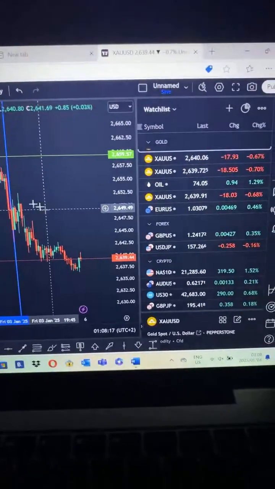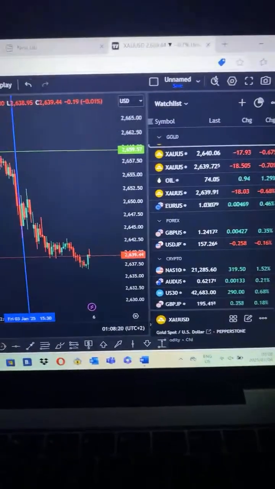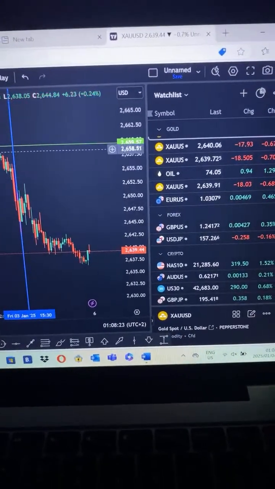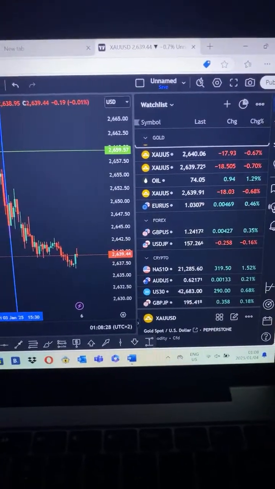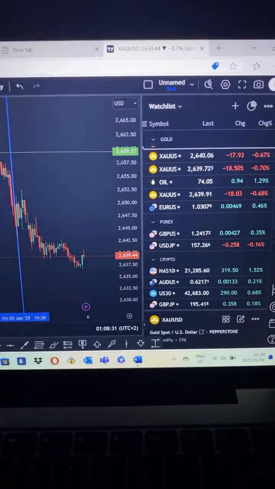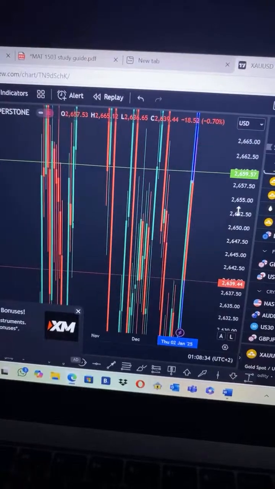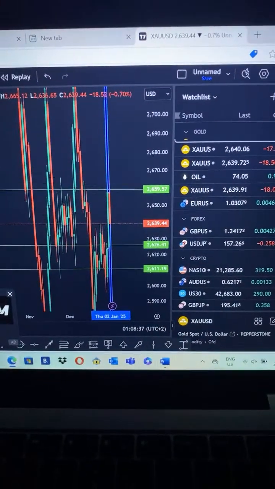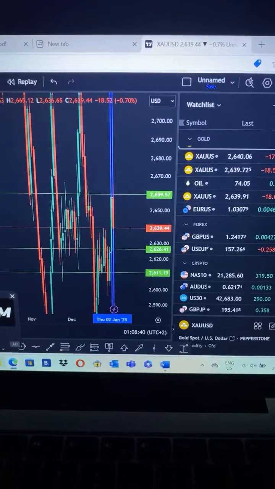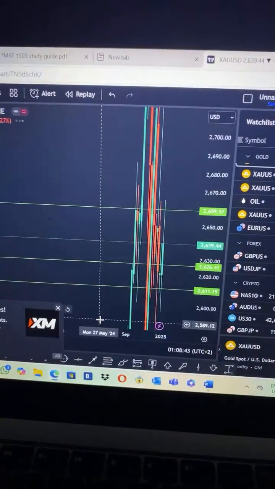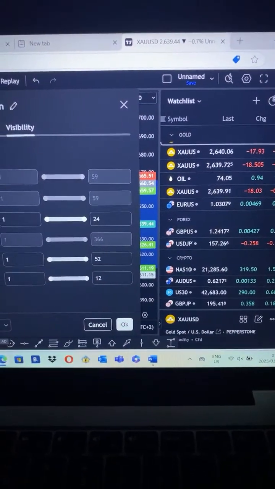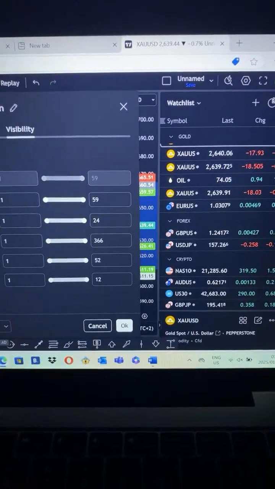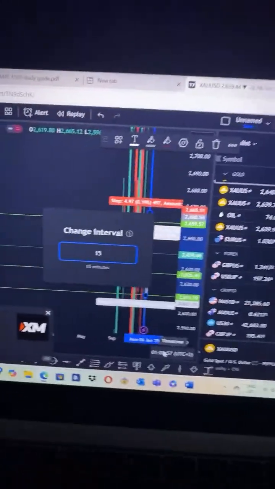Now I think it's the right time to bring back the thing. Where's that thing? Okay, let me go to the daily time frame so that I can show you during the Asian session. Where's that thing now? Is it on the weekly time frame? Let me check for it. Okay, there we go. Let me make it visible under hours, daily, 15 minutes. So now we can go back to 15 minutes so that you can see what I'm trying to explain right here.